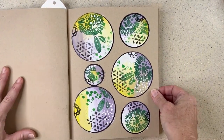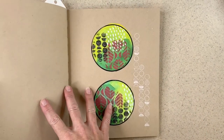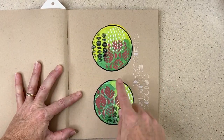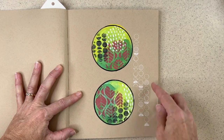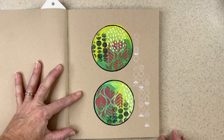Here I relied heavily on stencils, and I just love the way that looks. Here I was in the mood to create, but I didn't want to create so many, so I created two. And after I created the two, I decided, oh, I really like that shape of those circles, and I wanted to see if I could fill them in. So I just took a gel pen, created those circles, and just made some design right off the page.